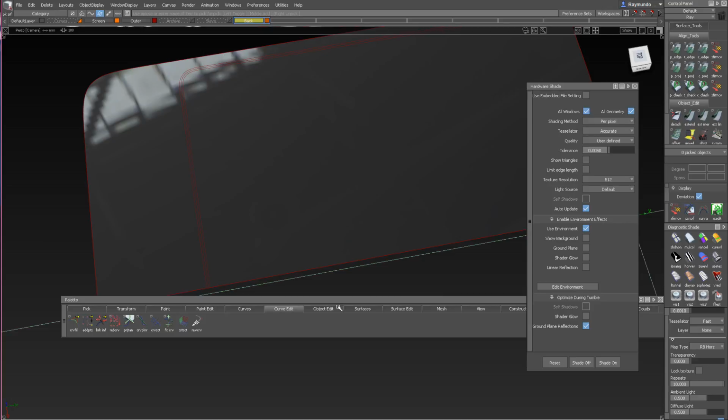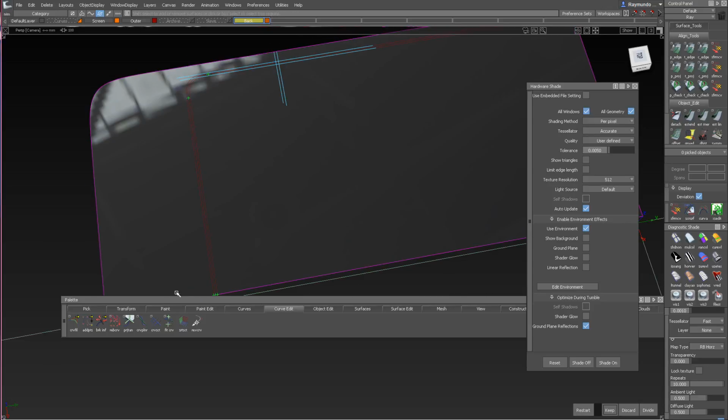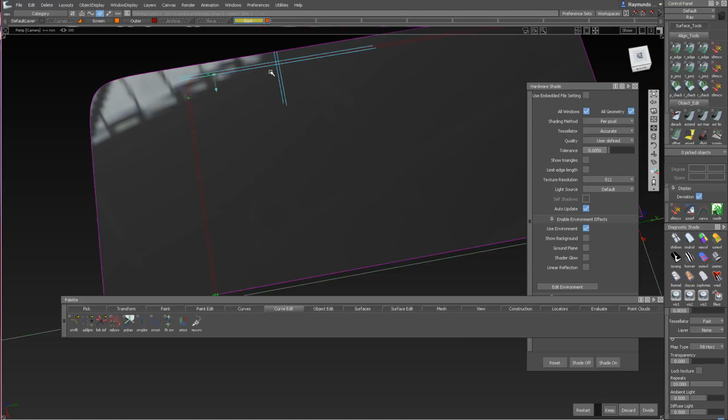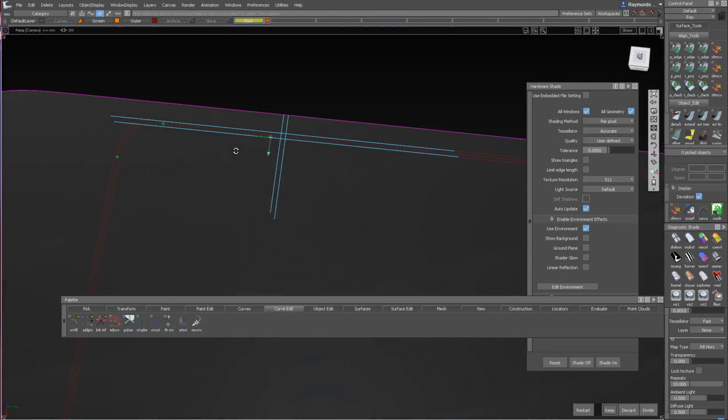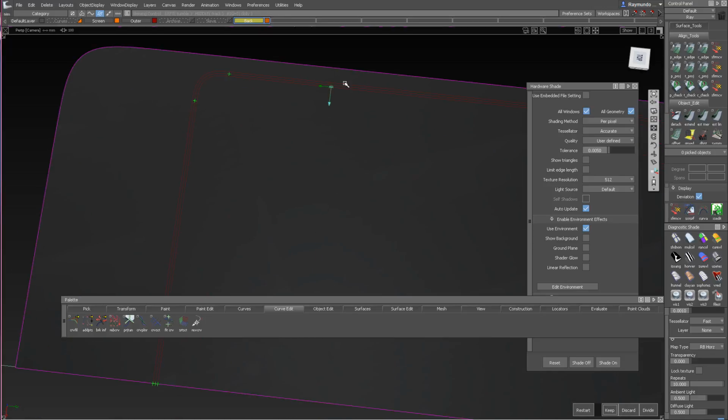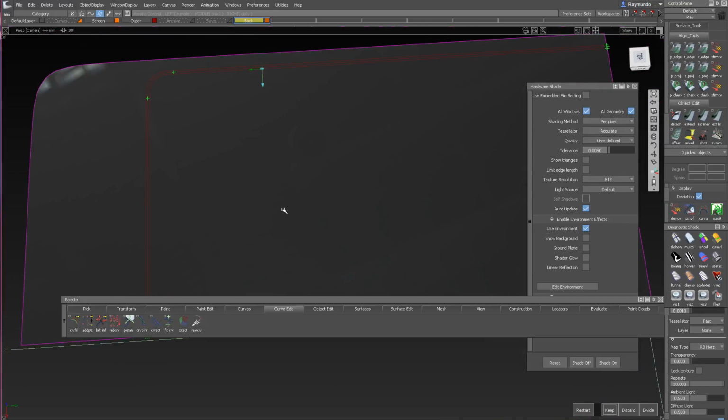And remember, I'm using my hotkeys, but I already showed you guys in a previous video where those are located. Surface edit, trim, right? And then instead of that, I'm going to press Shift to remove these. Shift click, left click to remove them. And then I'm going to click here and press the divide tool. Divide, right?